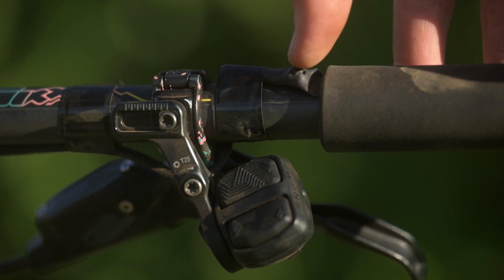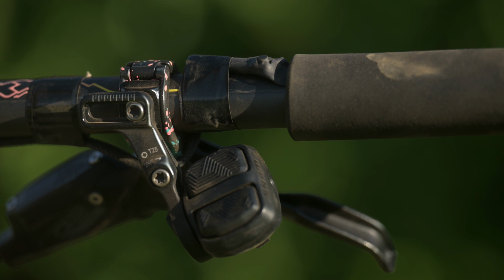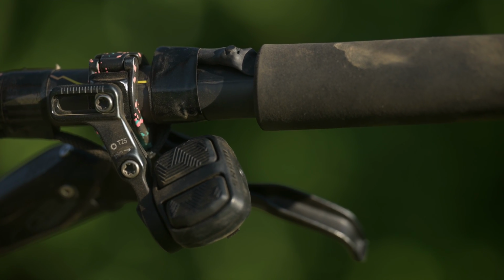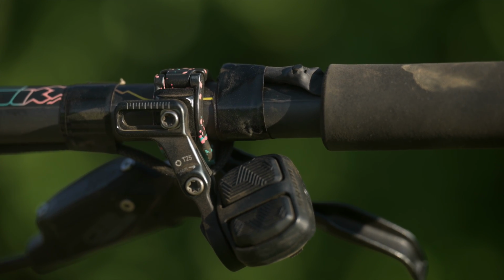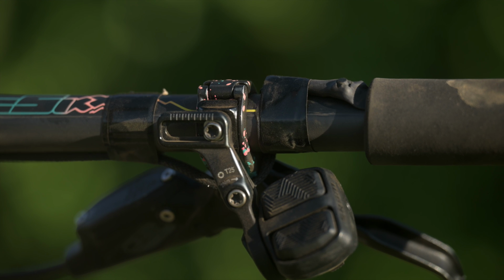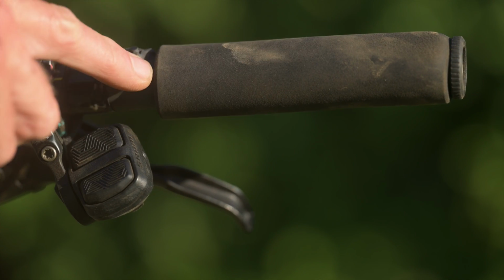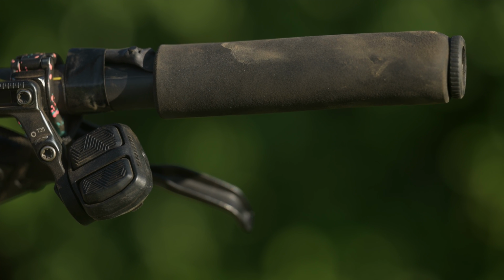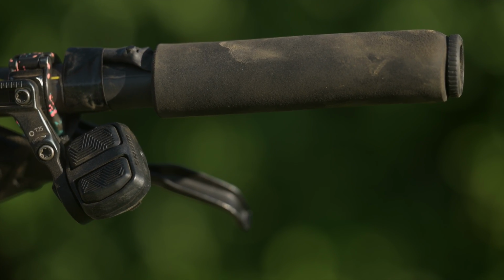And here's my little secret, GoPro remote controller, which I use to control my GoPro without taking my hands off the bars. It worked really well and saved me a lot of missions having to record and not having to take my hands off the bars. It also helped me to get shots where I would not normally be able to reach my camera. Once again, I've stuck to the ESI Chunky grip. 8 days in the saddle, want to be comfortable, so I go slightly bigger on the grips.